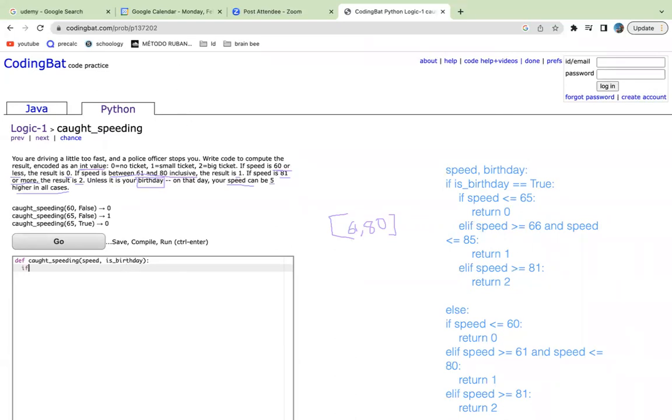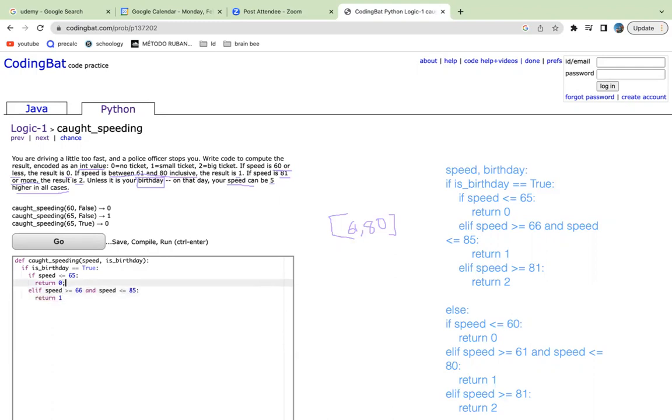If is_birthday is true, then if speed is less than or equal to 65, return 0. If speed is greater than or equal to 66 and speed is less than or equal to 85, return 1.